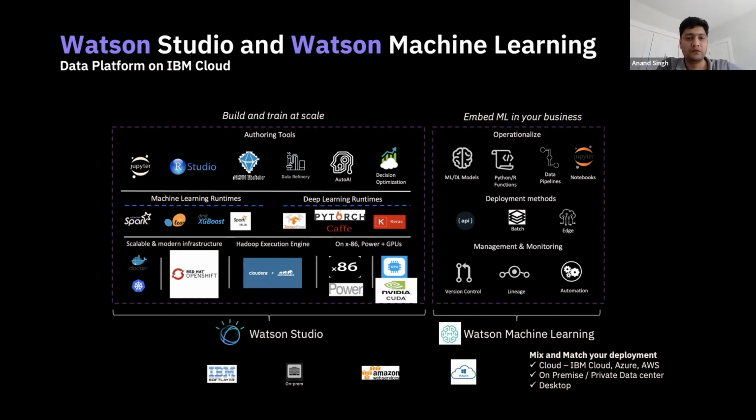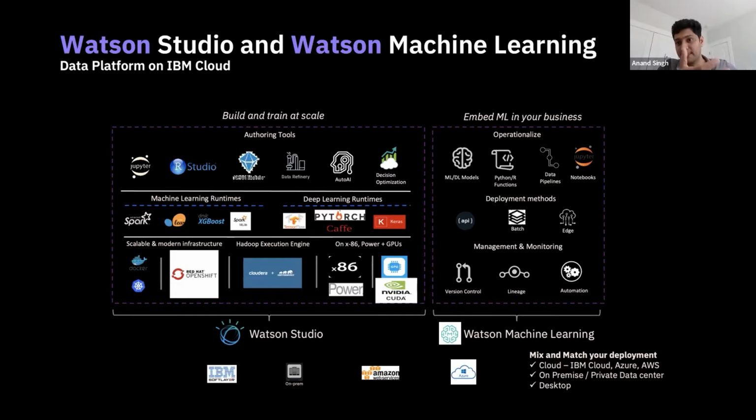And then for the backend, for a machine learning job, it relies on another service, Watson Machine Learning, depending upon what environment you want. Let's say you want to run PyTorch, it creates an environment for PyTorch and manages it for you.